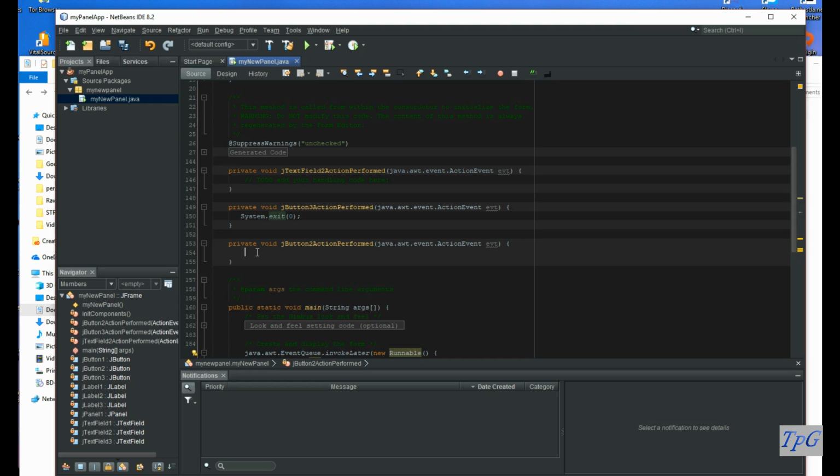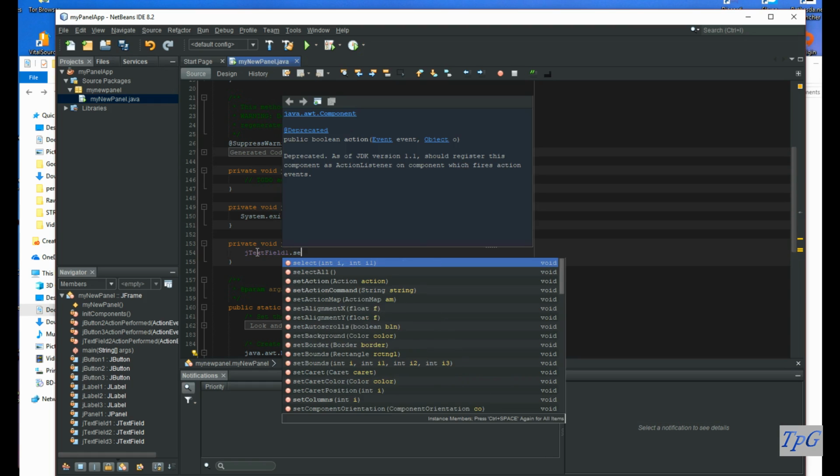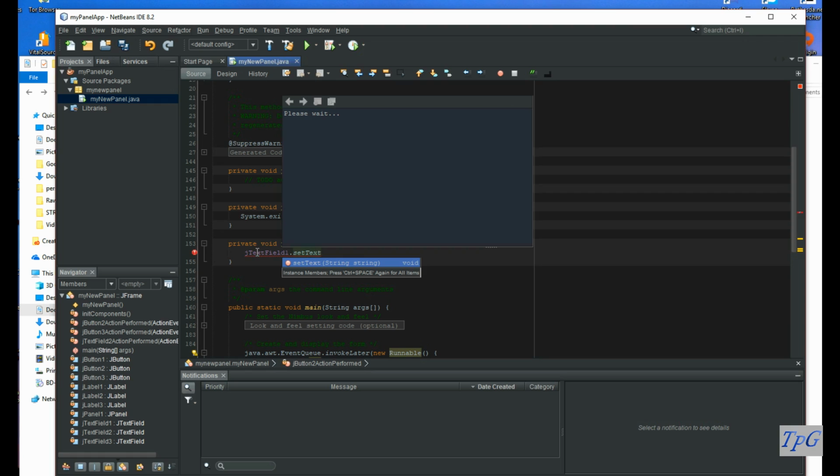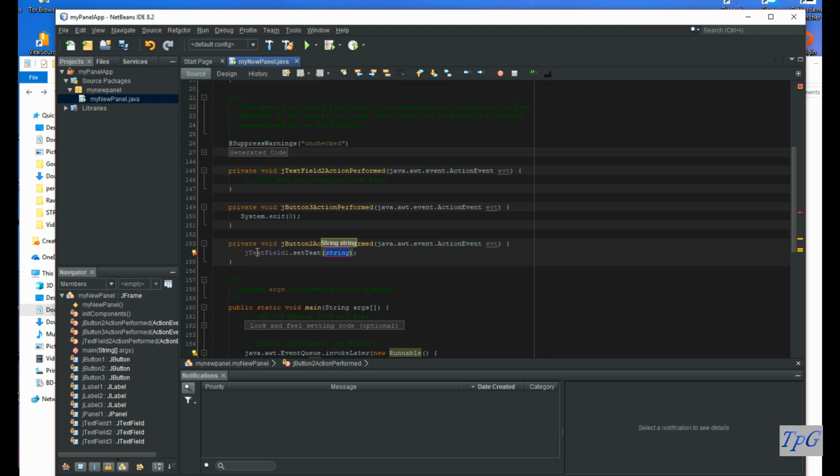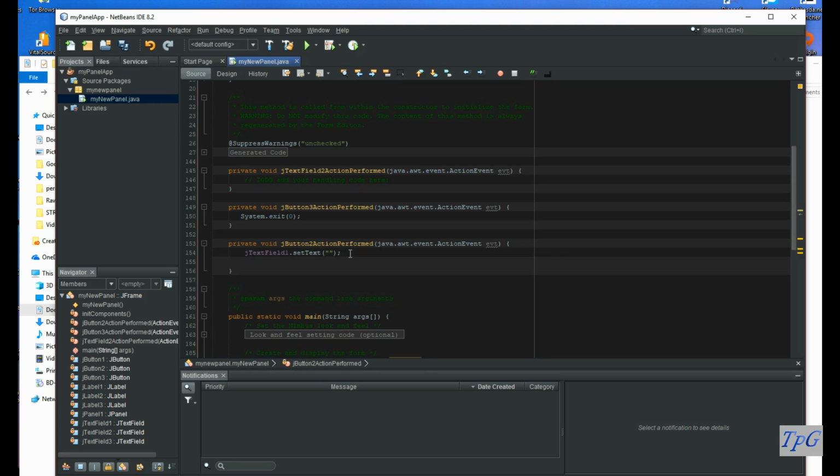It's still in our cursor right here. jTextField1 setText. It operates sort of like getters and setters normally. In this case, we want it to set it back to nothing.